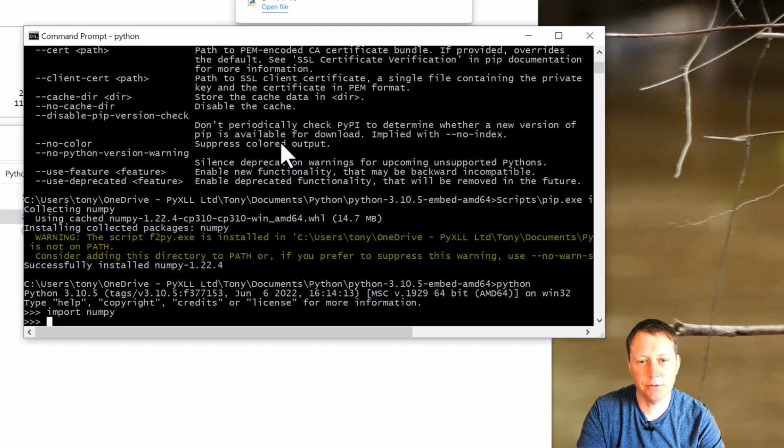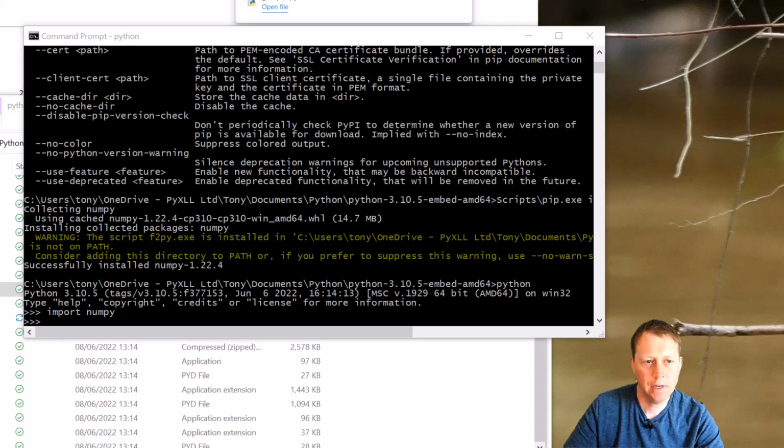So if you are working in an environment where you're not able to run installers, or you're not able to get local admin access for your machine, then there are still ways to install Python. Again, not advocating going against your IT policies, but just to show you that you don't necessarily need admin in order to install Python.